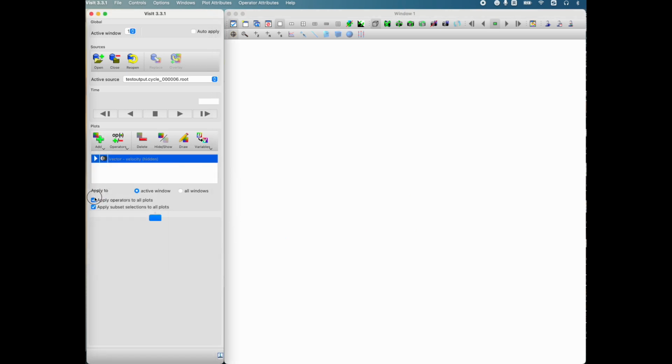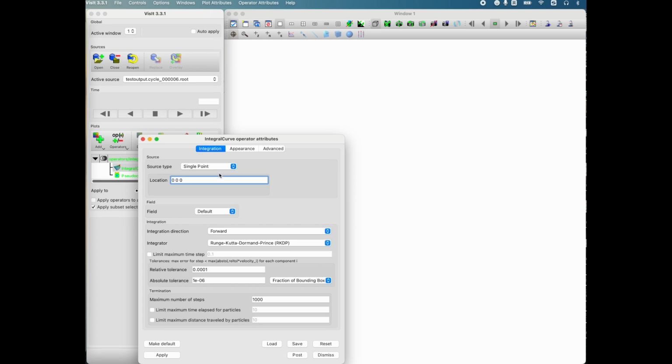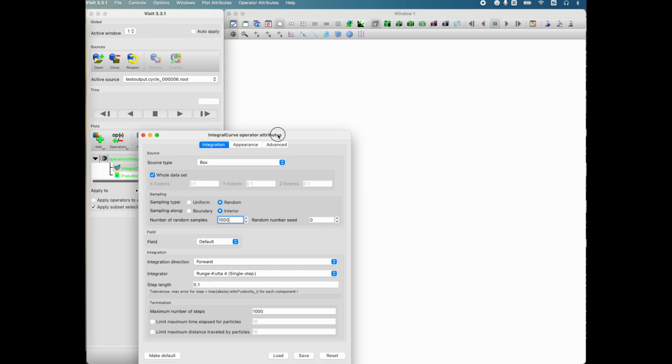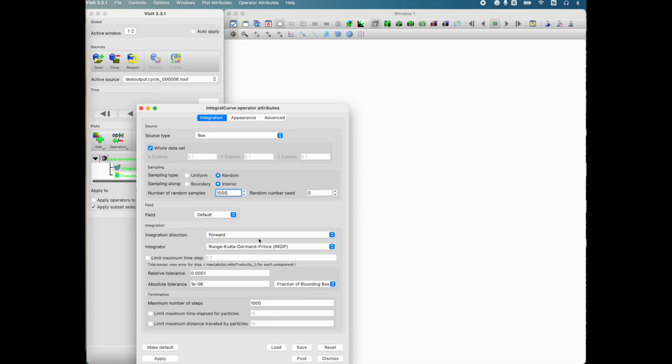Similarly we can hide this and add a pseudocolor operator, integral curve, velocity, and use the configuration we want, such as 1k Runge-Kutta 4, or another. Let's try another one, like this one is a more advanced one, and hit apply.